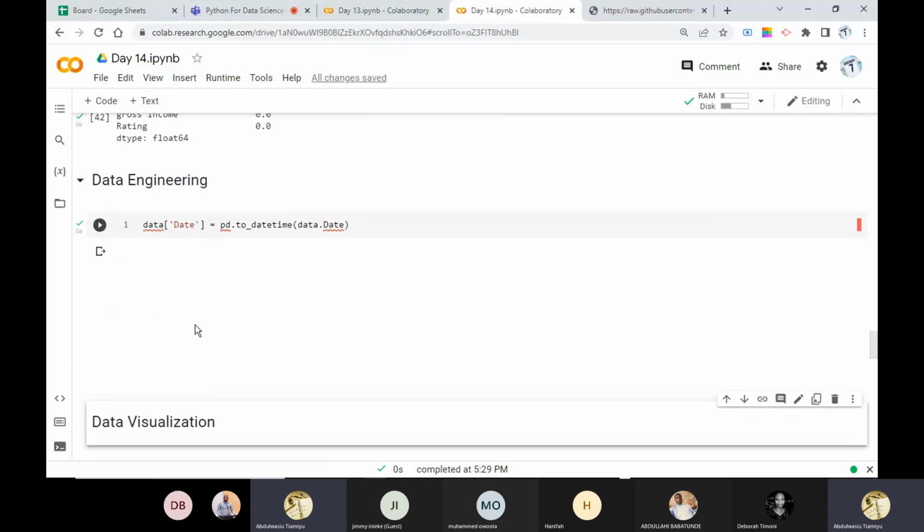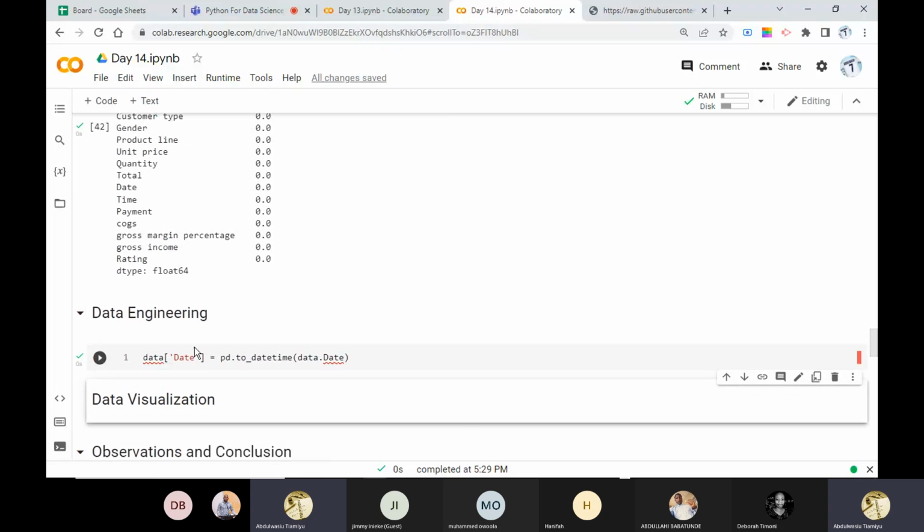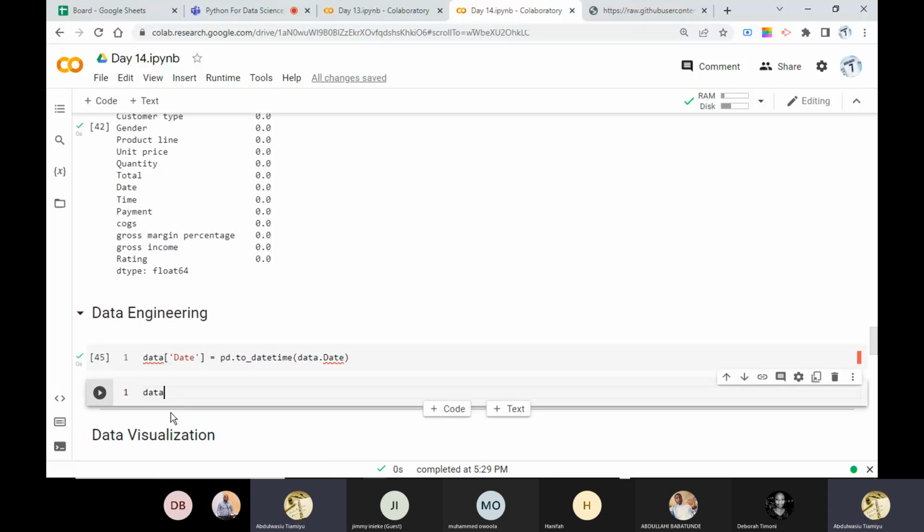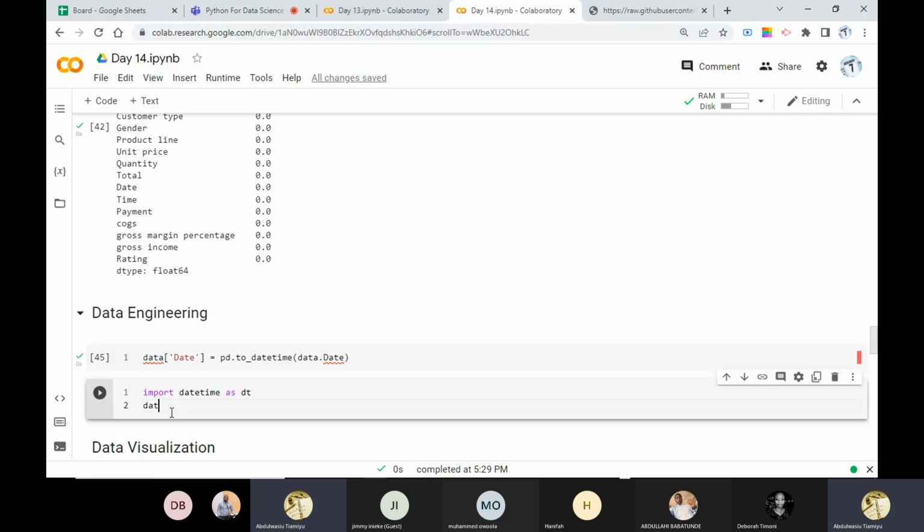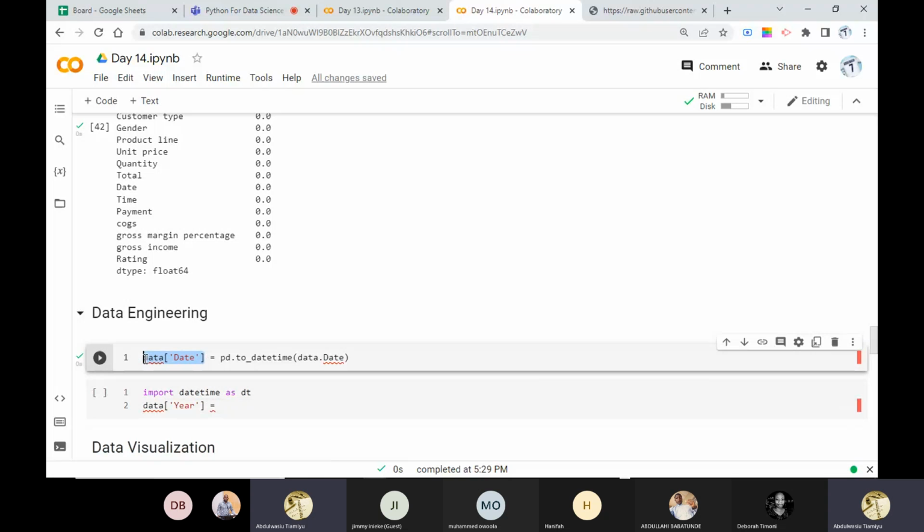And from there we can generate year, data dot. I need to import datetime, import datetime as dt. Then data year. This is telling us that in the data set that I named data, I want to create a new variable named year. What I want to be inside it is equal to my new data set that I've converted to datetime.